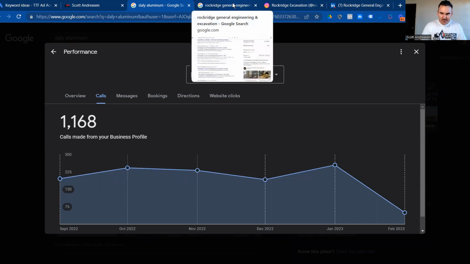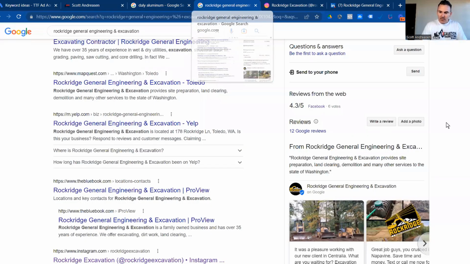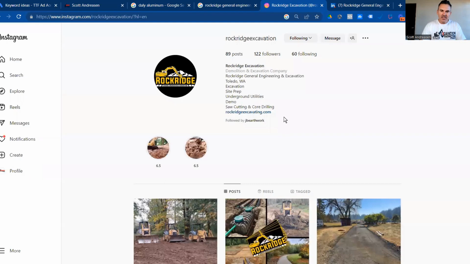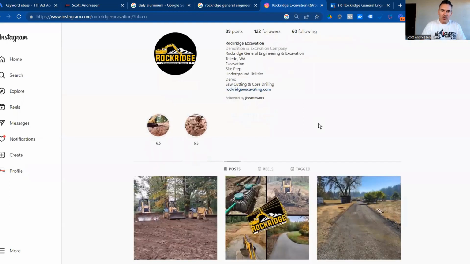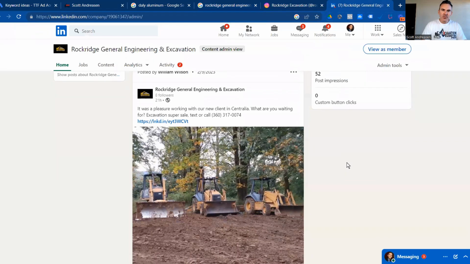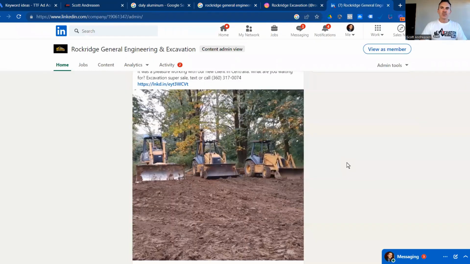Like, for instance, we're also posting. I show you how to do posts. So you see these posts. These bring in organic traffic to the business. Here they are on Instagram. Look at this. More posts. And then we can see them on LinkedIn. You can do this, right? And I show you ways to do this in as little as 15 minutes in a day.